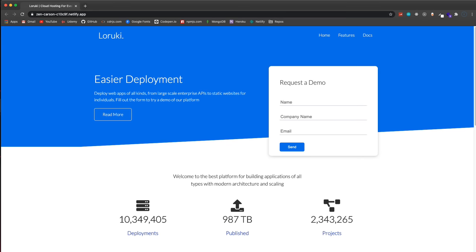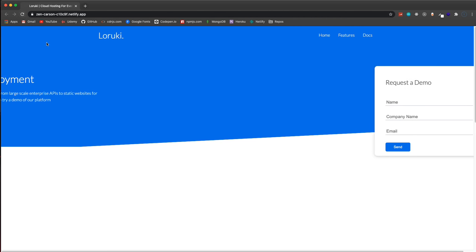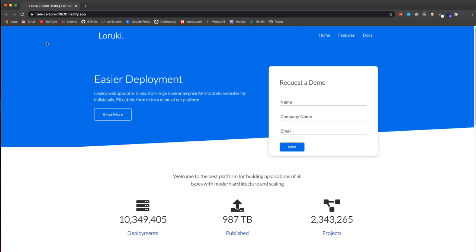What's going on, guys? In this video, we're going to build and deploy a modern website, meaning we're using all modern techniques like CSS grid, Flexbox. We're going to add a little bit of animation. You'll see if I reload this, we have some animation going on. We're going to use pseudo selectors, span grid columns and rows.